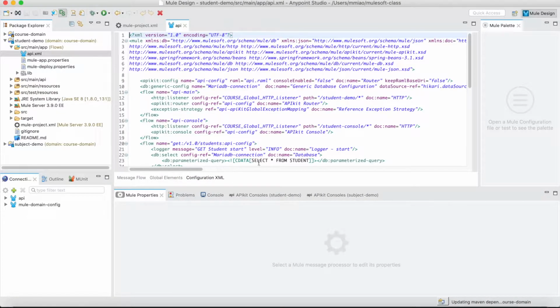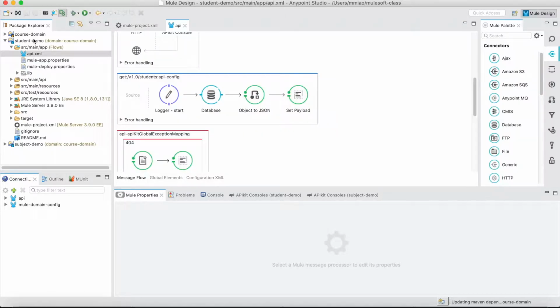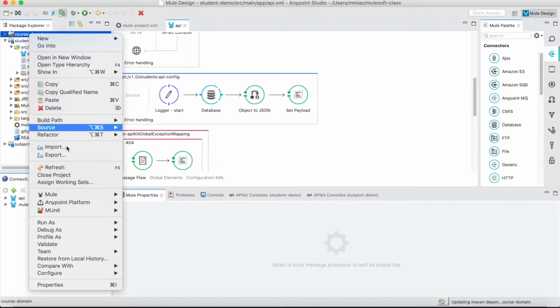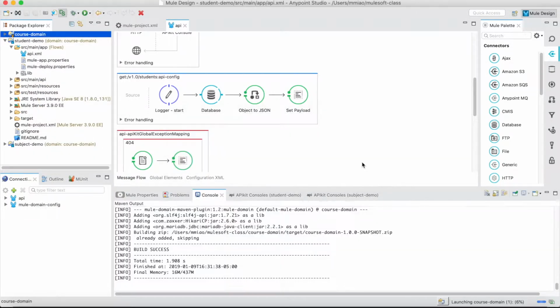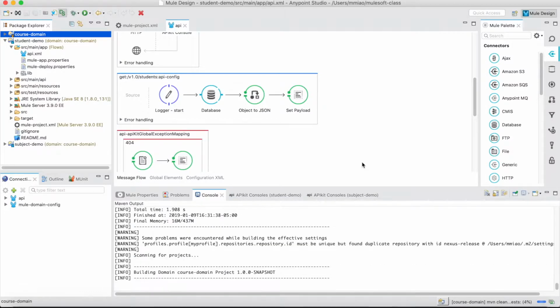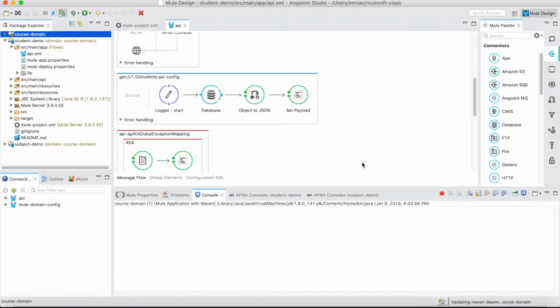I did the same thing to clean it up. So now let's start again, run the domain project again. We expect two services deployed and ready for client calls.